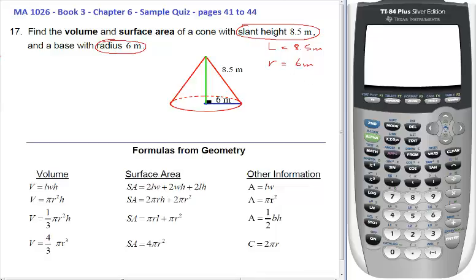Now, which one do we not have? We're missing the third dimension. The one we need is the perpendicular height, isn't it? And where is that in our diagram? The perpendicular height, of course, is this value right here. Height, remember, of a right circular cone, is perpendicular to the radius, and for these formulas we always use heights perpendicular to the radius. So we're going to have to find h, and then find the volume and the surface area. So 3 steps to this.